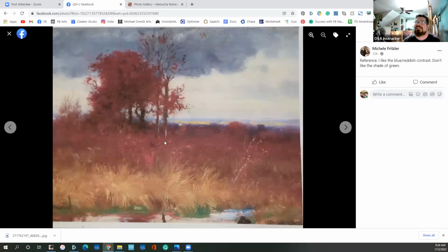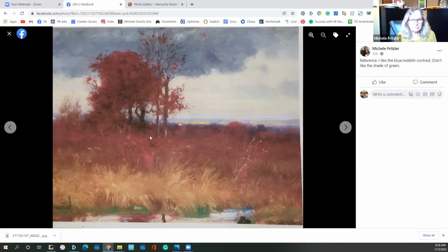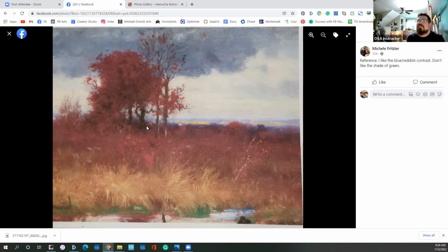If there were little bits of green in here, it'd probably be ugly, but at least it would make sense as far as drawing the eye. These are all things we talk about in design. But good job. Yes, correct. I agree.